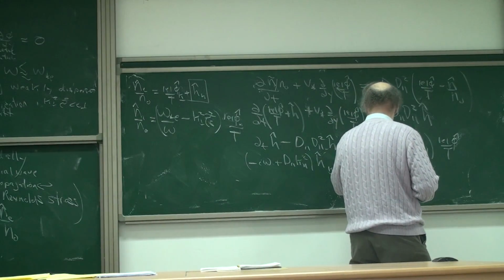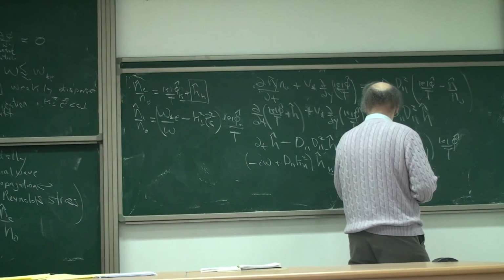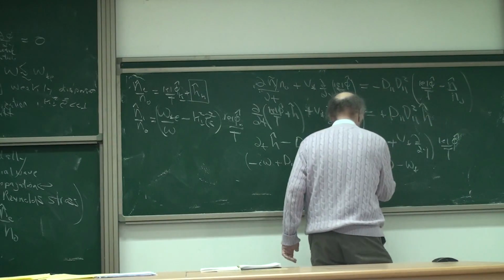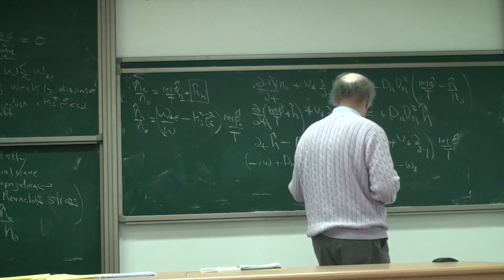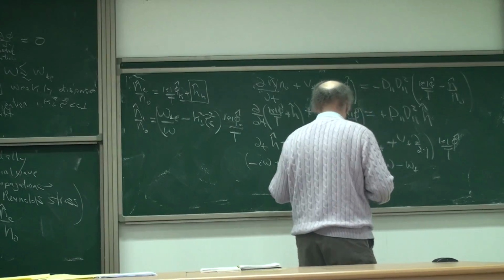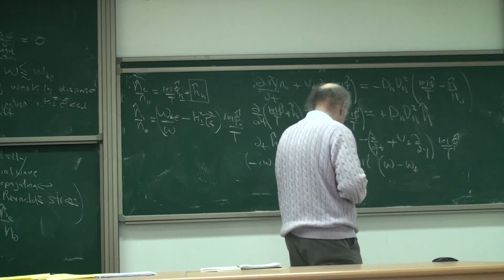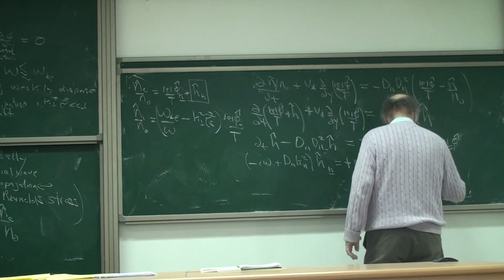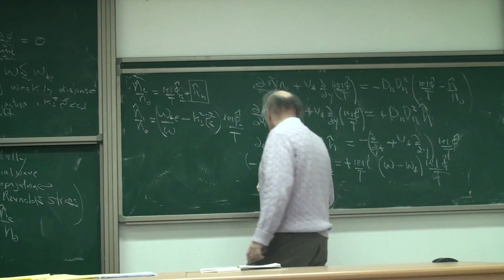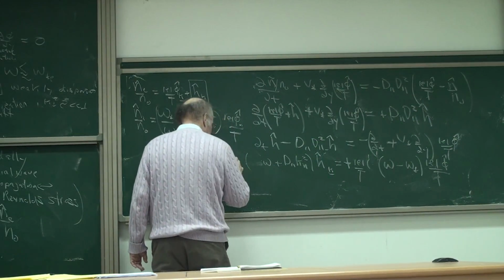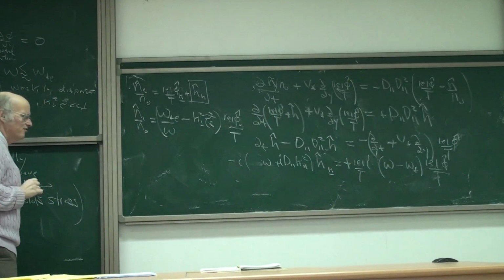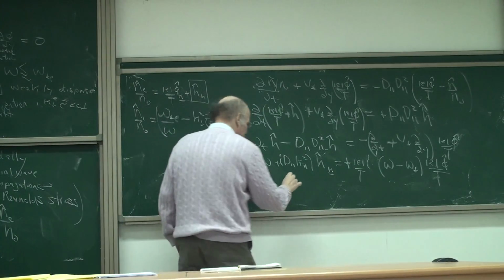So this is all right for the moment. So there's an i there. And that's a minus i, and I pull this out. Yeah, I think this is all right. Yeah, there we go. Omega minus omega star e phi over t. Okay? And I can further pull this guy out and put an i there. Now you see, the point is, this is the thing that's going to produce instability.